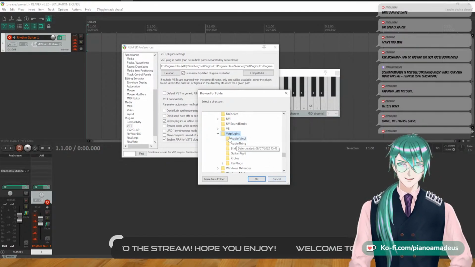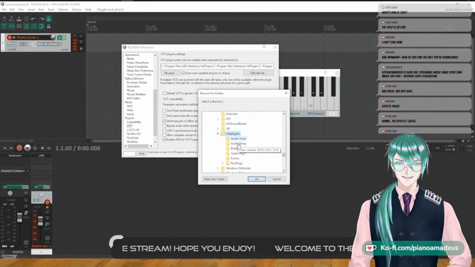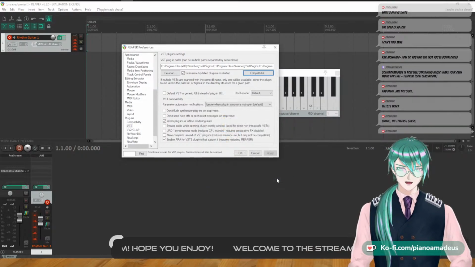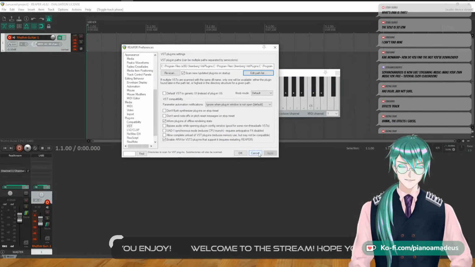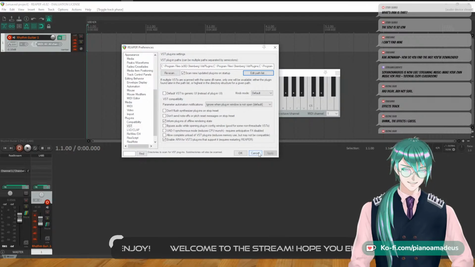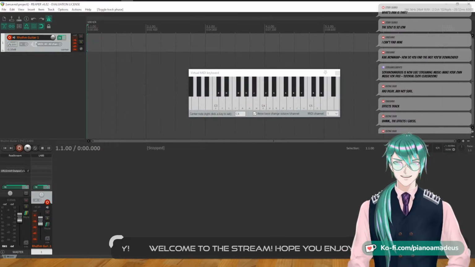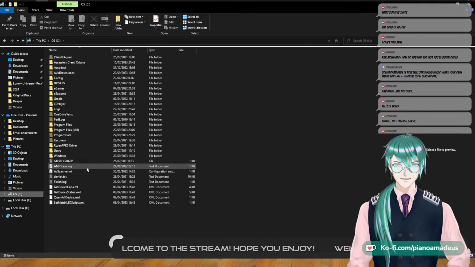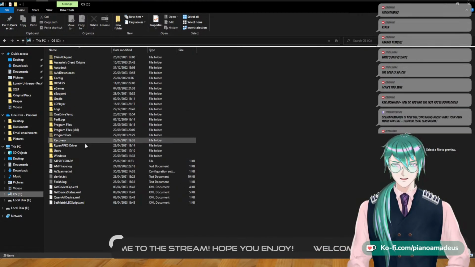Usually the file that needs to be in here is the .dll. So you look for the .dll file. If I can show you.